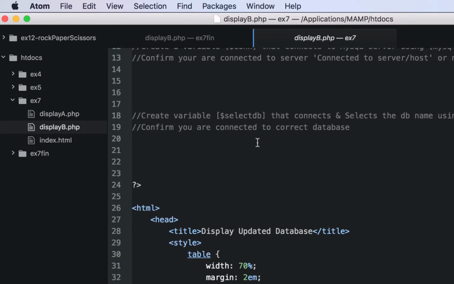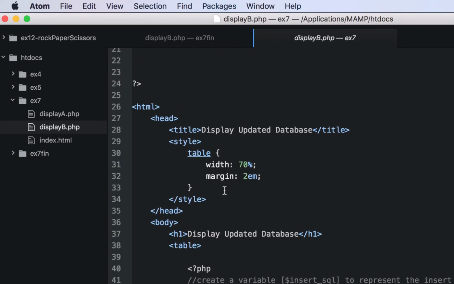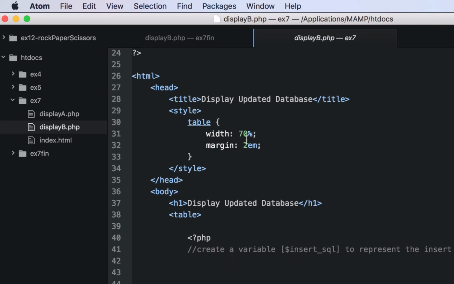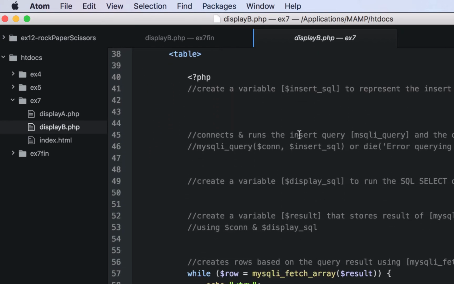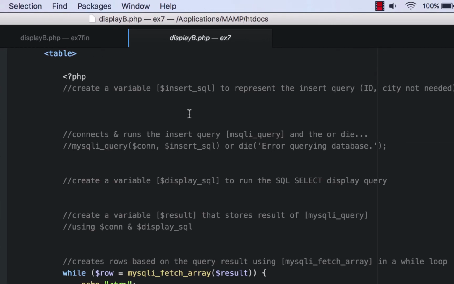And now what we have, I have some stuff I left in for you. I left in the table CSS style in here. The width is 70%. There's a margin around it. I put comments in here to help you out. I left in the variable names, and I left in the kind of these method names that we're going to be able to use. These are ones that are PHP, MySQLi kind of methods in here. So some of these we're going to use.